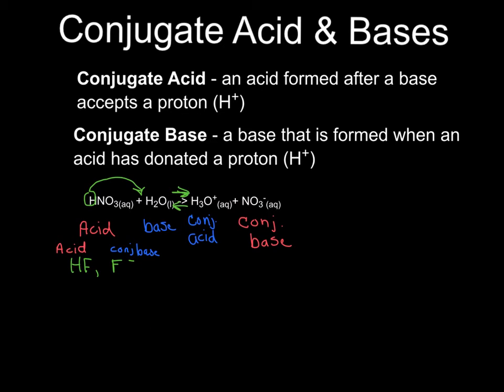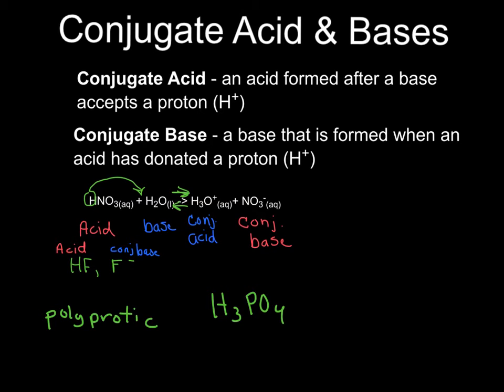Some acids are considered diprotic or polyprotic acids, and phosphoric acid is one of them. So we have H3PO4. We call it polyprotic. I'll write that down for you. Polyprotic. Let's break that down. Poly we know means many. Protic means proton. So phosphoric acid has the ability to release 3 protons, all 3 hydrogens.